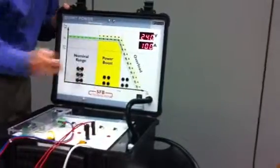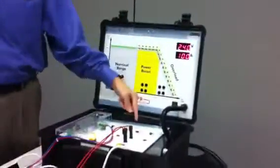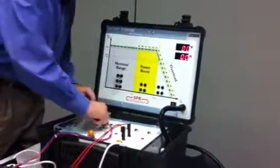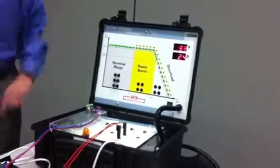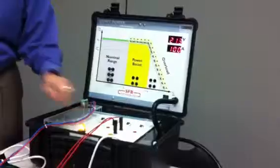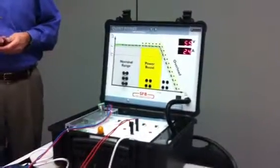So again, while you're filming here, if I short this circuit breaker, only the one breaker went offline. The power boost shot that boost of current back out and followed its path to ground and took that breaker offline. Now, if I take this power supply out and I have the same fault condition in the field, the power supply just crashed. It's crowbar in the power supply right now because you notice no breakers tripped. That would take your entire DC bus down if that was happening out in the field. Your PLC would crash, everything.